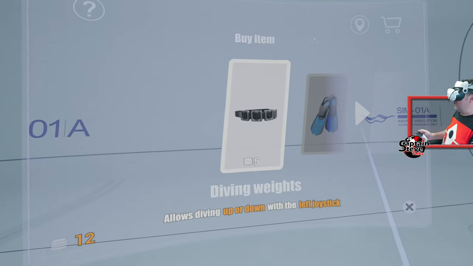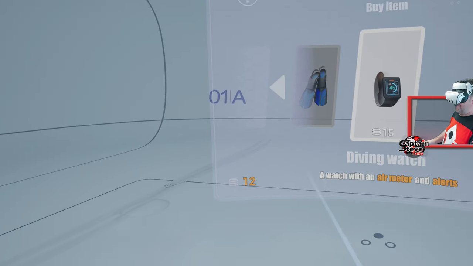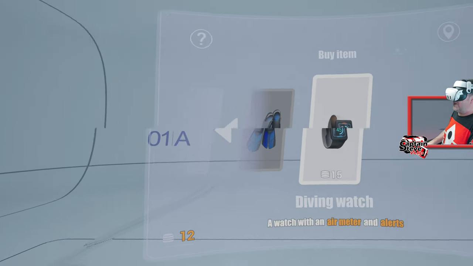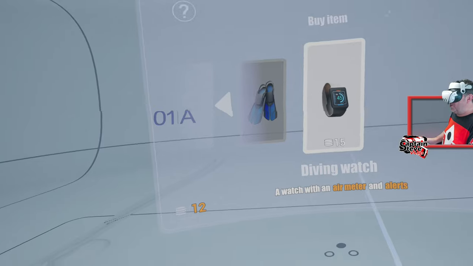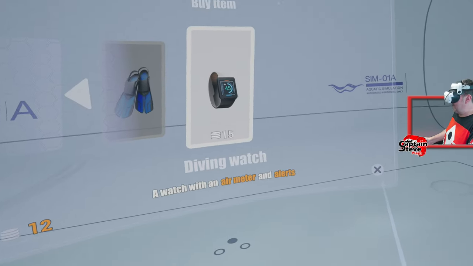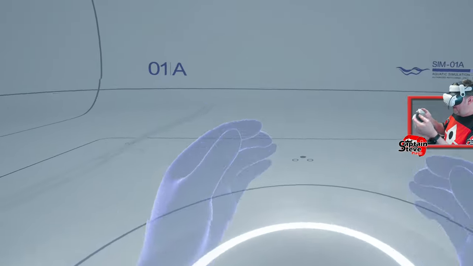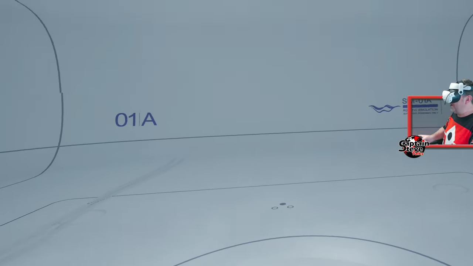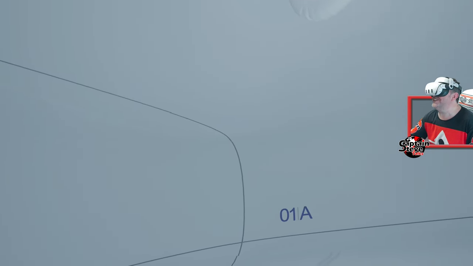I've only got 12, so I need to go back in and find the remainder of the coins for the watch. But it is a case of just swimming around, and you are going to come across them. But I would say save up for that. I've found 18 coins so far. That's my highest amount. So I've got a bit more swimming to do, but I think I can do that in my own time. And for now, people, that is Subside, and it's done by one developer. It's amazing. It's awesome. You have to play it. You really do. It's so cool.